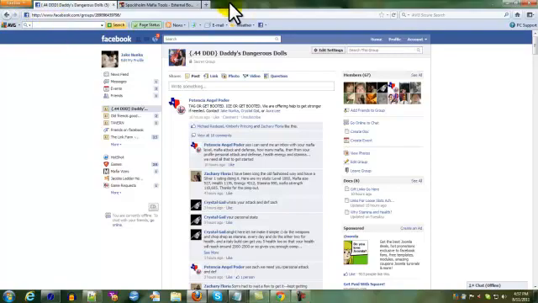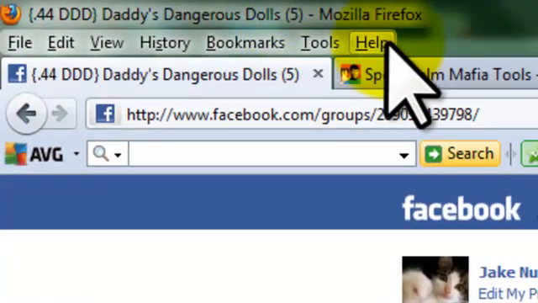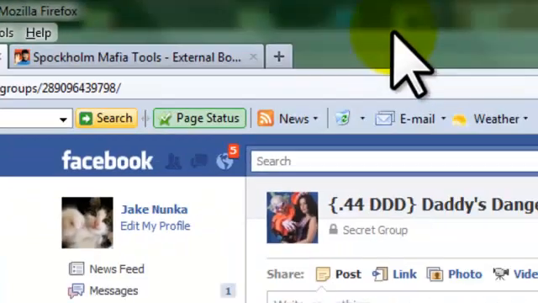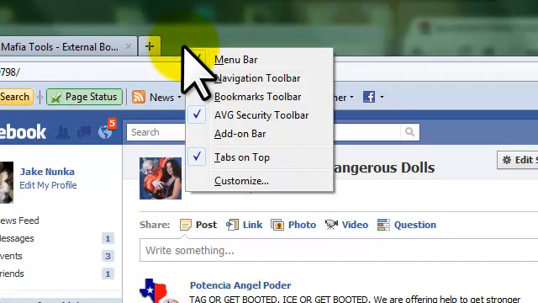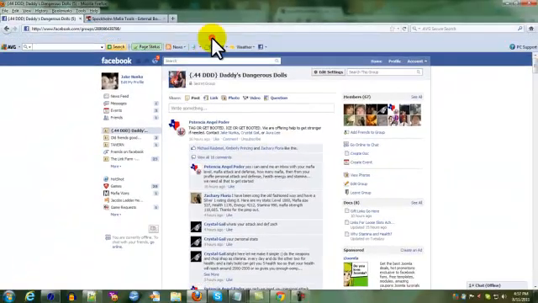So what you're going to do is right click in this area right here. You're going to highlight the menu bar, left click. That's going to give you your menu right here. Okay? You'll see your bookmarks right there. The next thing you're going to do, in the same area, just right next to the tab buttons, you're going to right click again and scroll down to your bookmarks toolbar and left click on that. And that will expand this area where we're going to install some bookmarks.